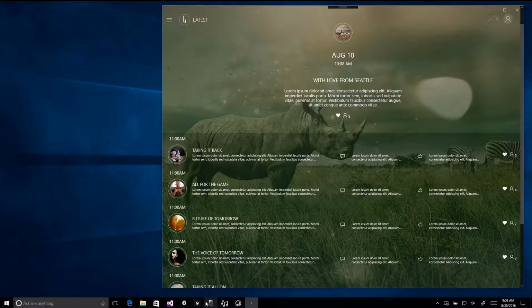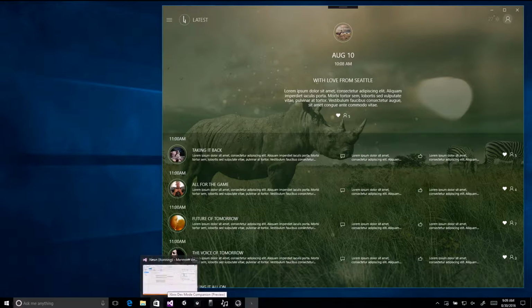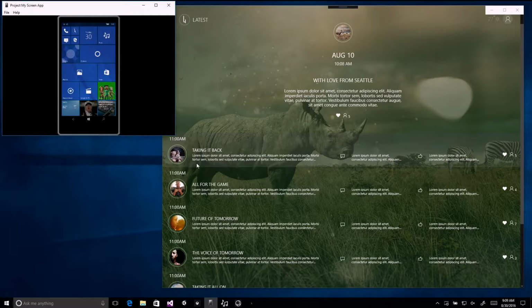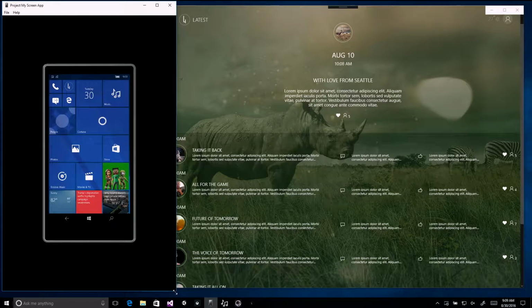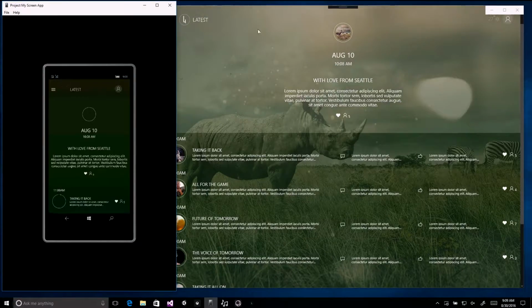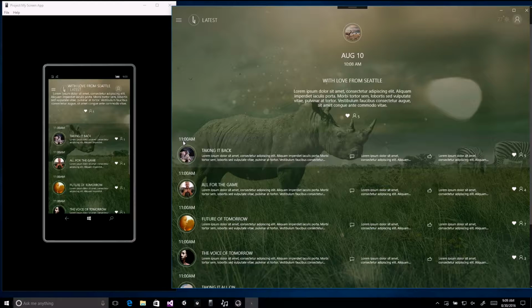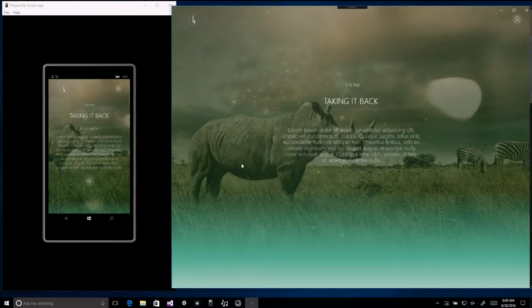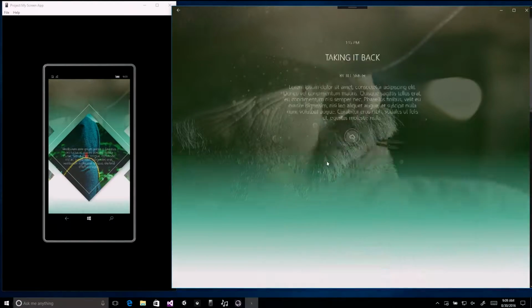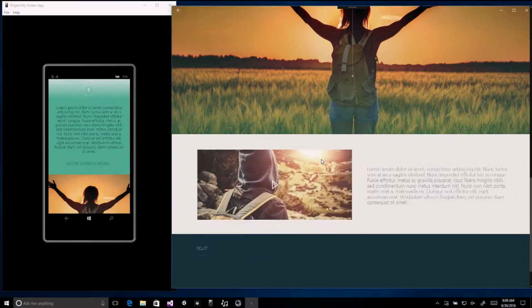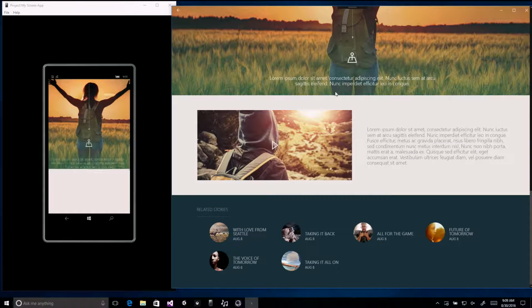I can also run it on my phone, which I have right here on the desk. It's a Windows phone, and I'm going to use the Project My Screen application to actually see what I'm seeing. There it is. Now I have the same application running on the phone as well. Let's navigate to the exact same story, and you can see the content just flows and adapts to the application. So this is just a single application. It's one binary run across both devices.